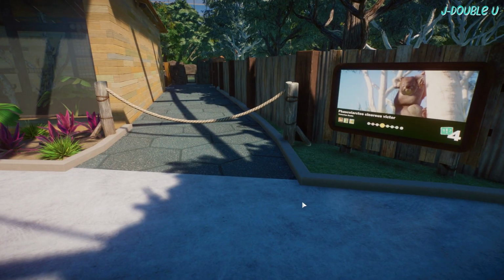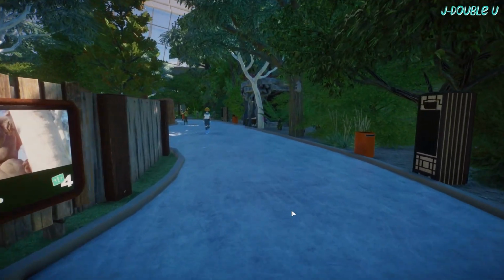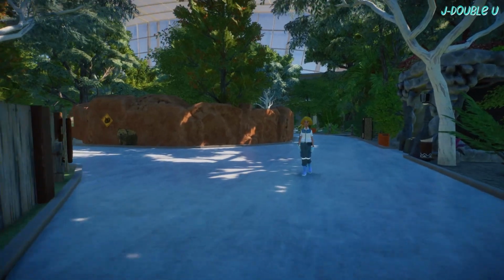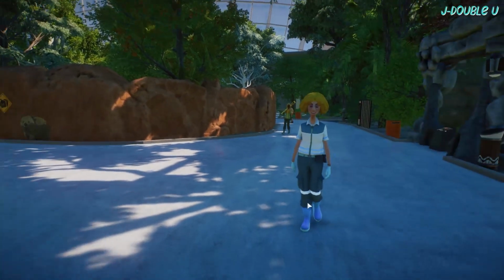Nevertheless, as you'll know if you saw the last episode, and obviously if you clicked on this video you'll know as well, this episode is the Southern Hairy-Nosed Wombat, and I've actually gone ahead and done the habitats already, so we're going to go and have a look at those right now. So I hope you've all been well since last time, but our Southern Hairy-Nosed Wombats are situated near our Queensland koalas and the Victorian koalas, so Victorian here, Queensland at the other side.